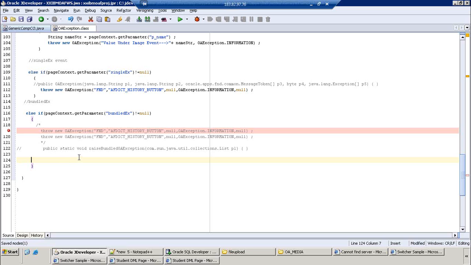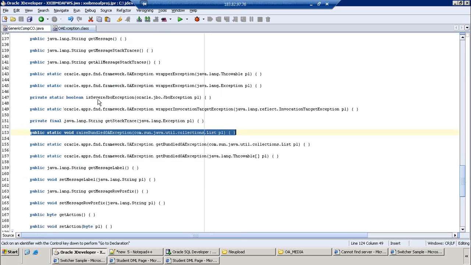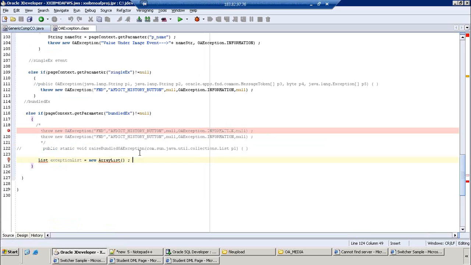This bundled exception requires a list object, an exception list. Now what we do is create our exception objects.